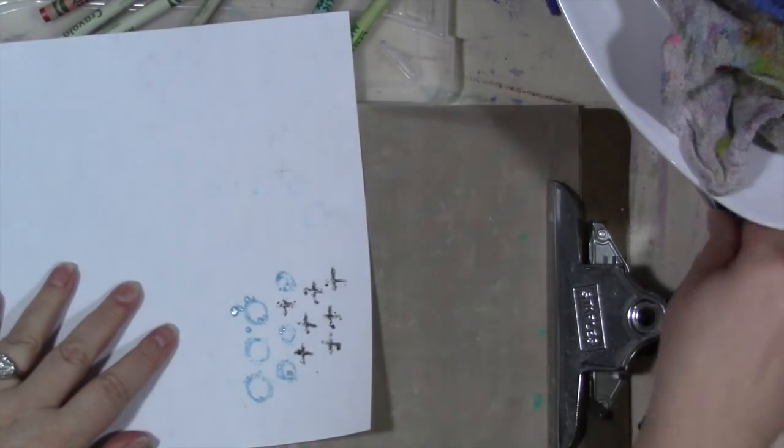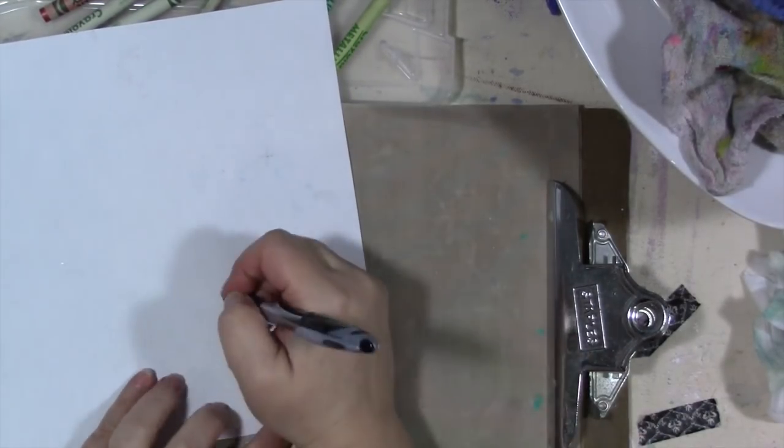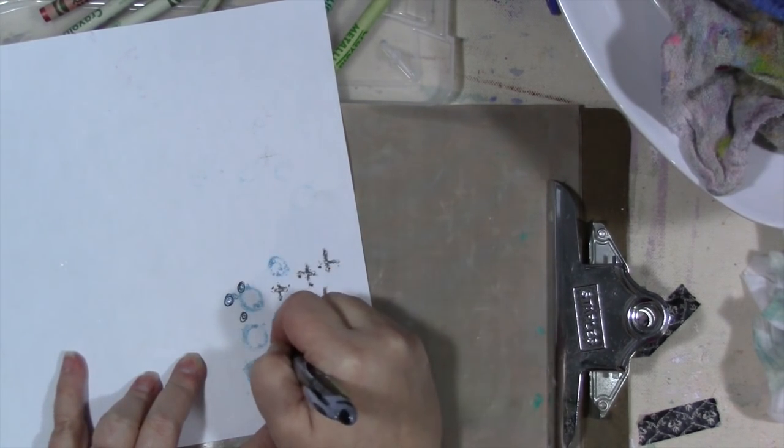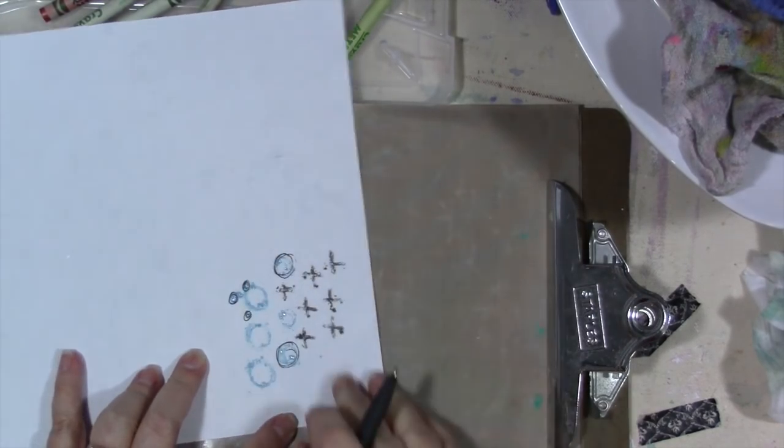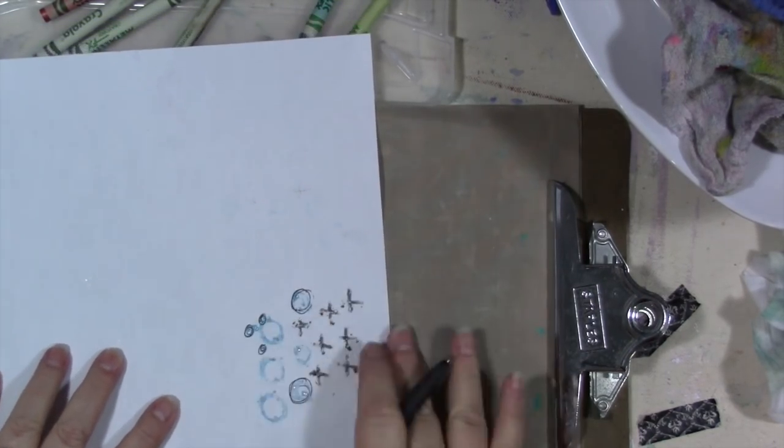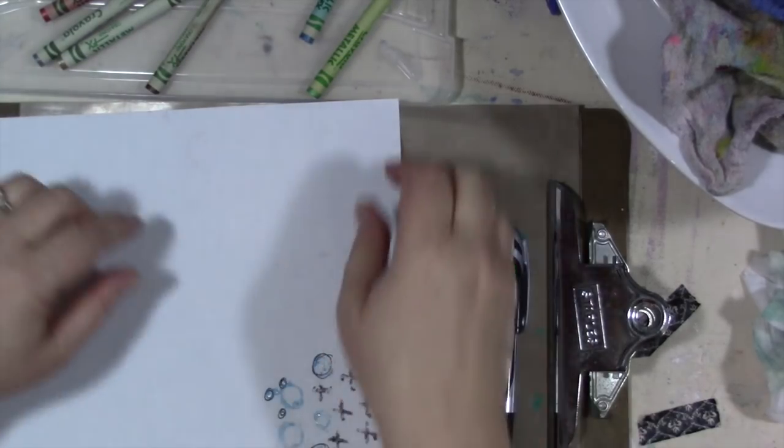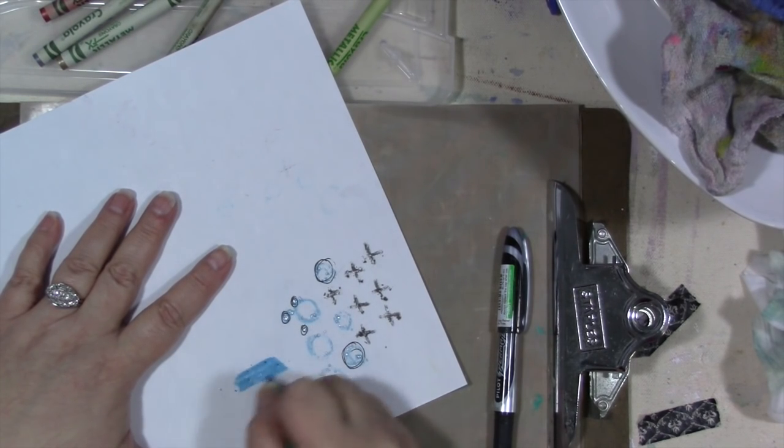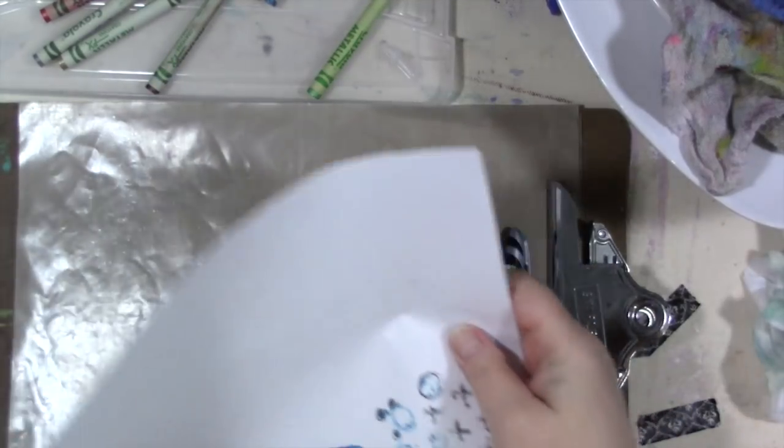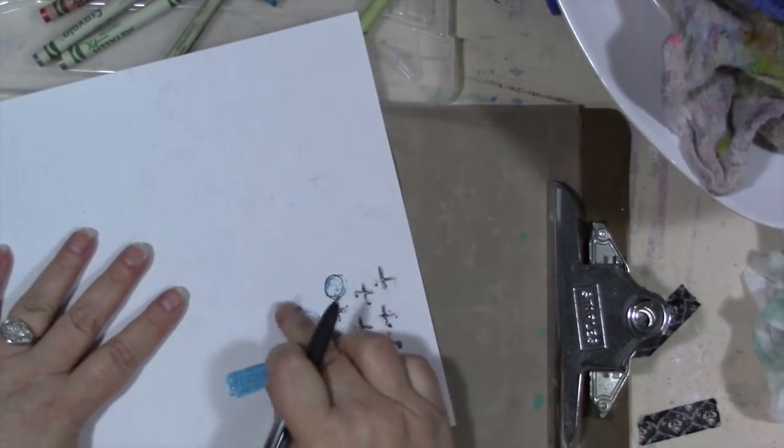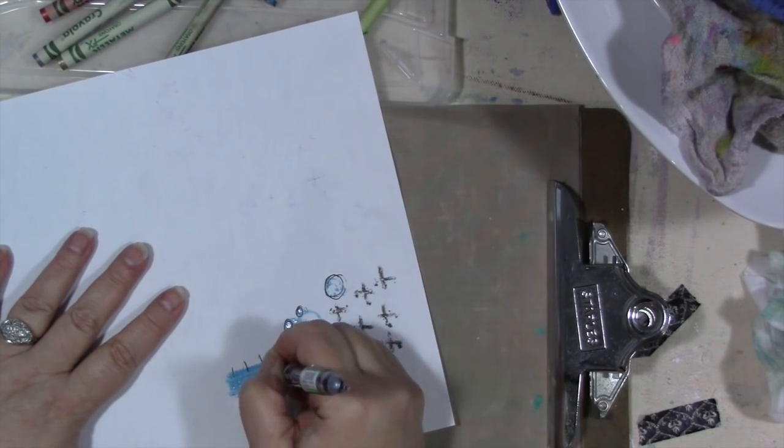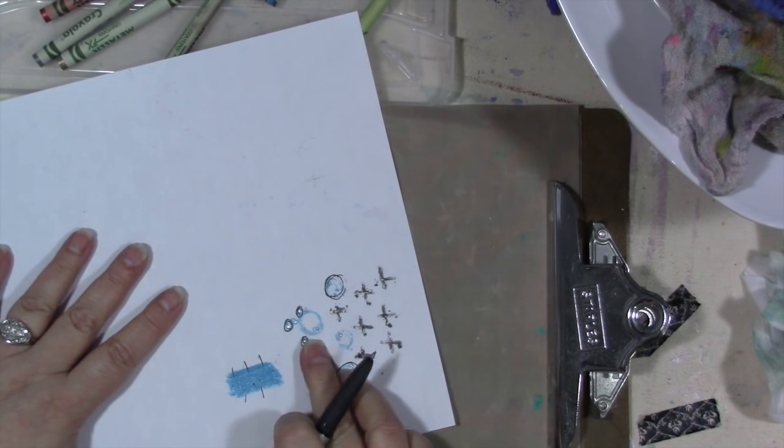Okay, so once you have this print, then you can go back and you can doodle on this, write words on it, color some of the images in if you want with a different kind of pen. Because this is smooth and there's no wax left on the surface. If you took one of these crayons and you just color it on the page, I'll just do a swatch here so I can show you. Even if you dump the shavings off, the same black pen doesn't write nearly as nice as it does over here because you've melted off all the crayon.